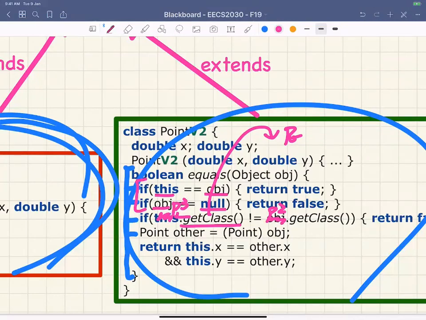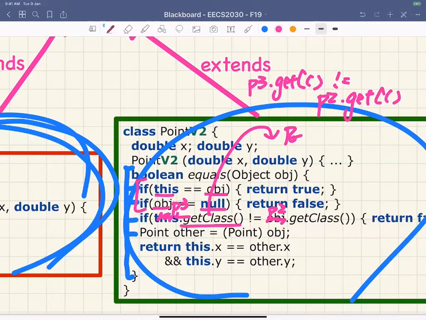So now, if you say P3 dot get class not equal to P2 dot get class, is that going to give us true or false? True, right?